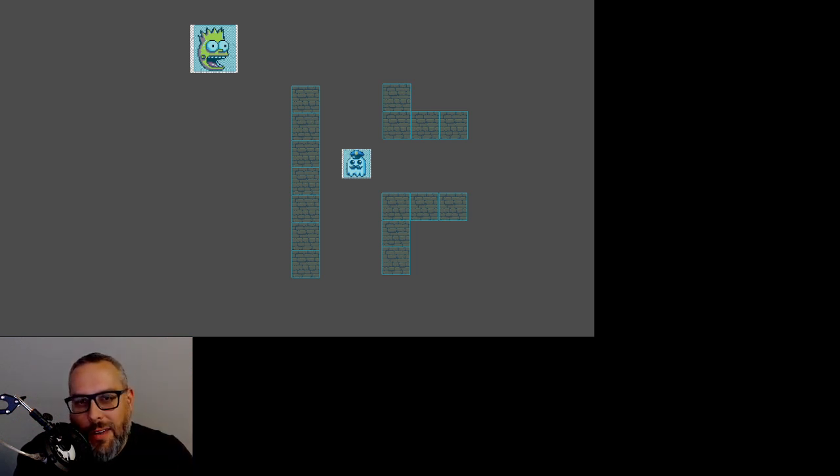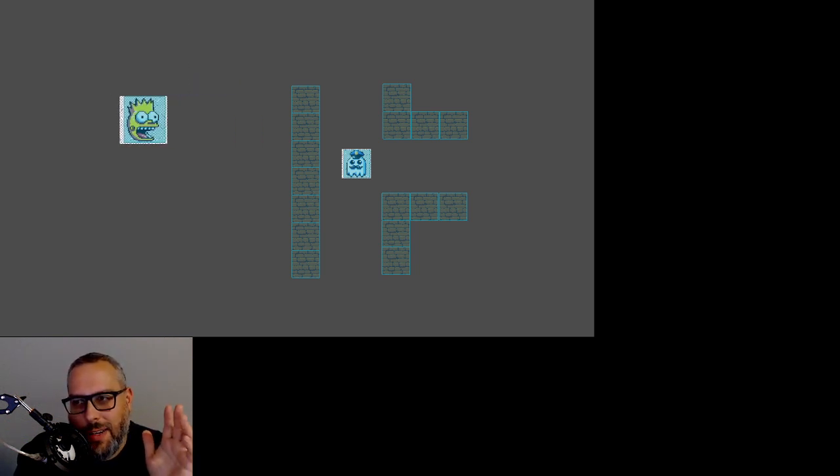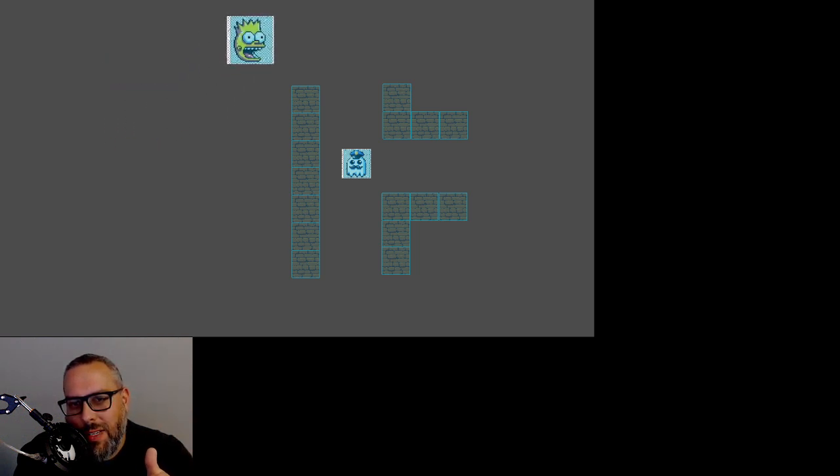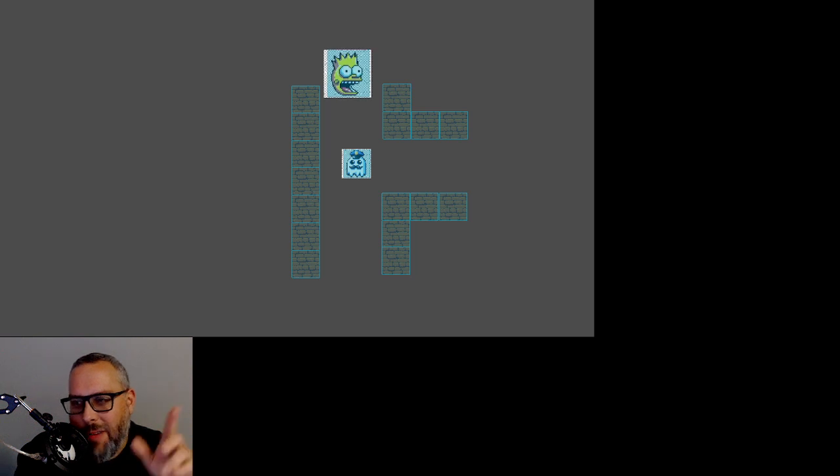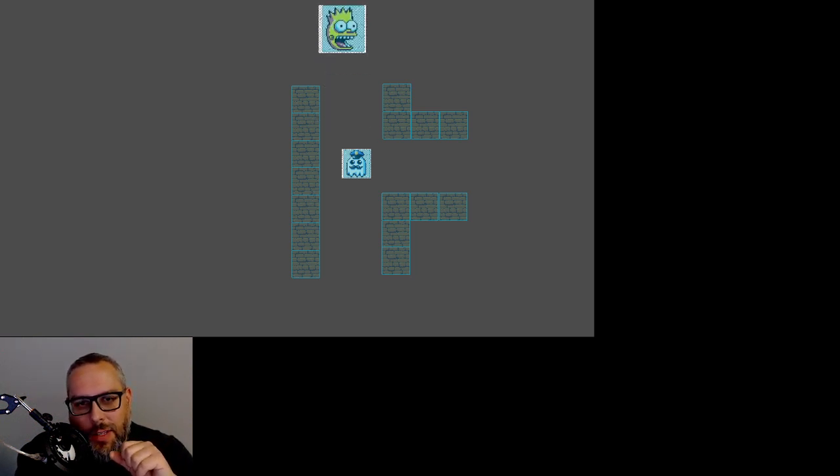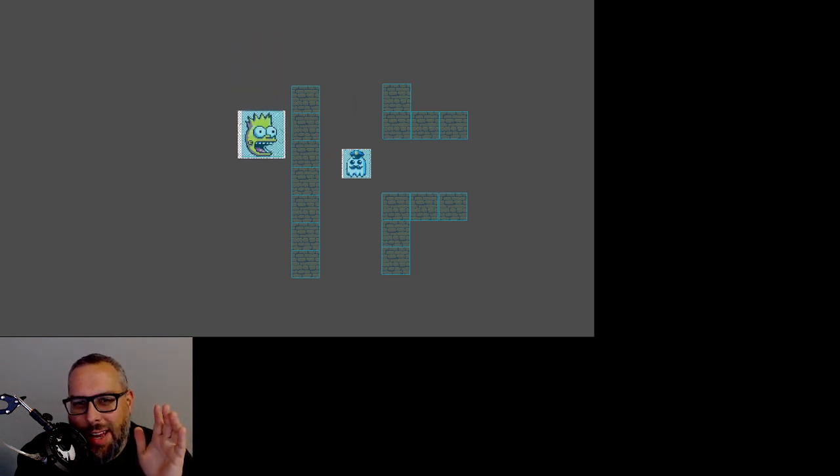So I've got the debug mode on so you can see the collisions here. I'm going to explain that in a second. I figured out how to get him to move and stuff. That's fine. I wanted this ghost to pathfind towards my player character. That didn't end up working out. And for some reason, I can't get any of the collision to work.